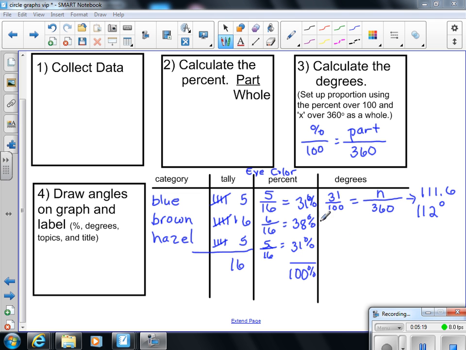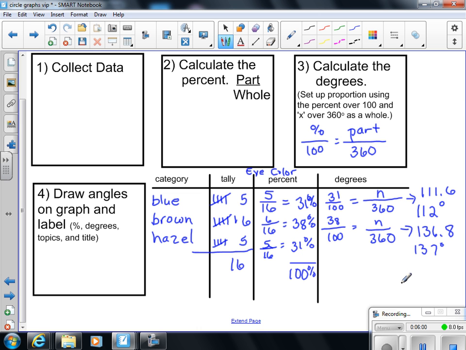Okay, what proportion would I use to find 38% of 360? 38 over 100 equals n over 360. Okay, now we'll do the math. Okay, 136.8, which is about, okay, we may end up getting into some trouble because what are we having to do each time? We're rounding up, aren't we? So we'll see. Yeah, we're going to be over, I think, 360 degrees.